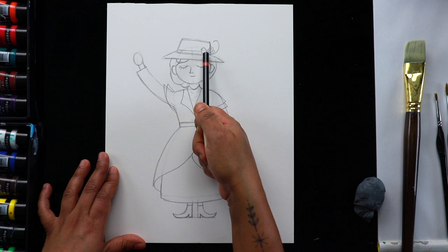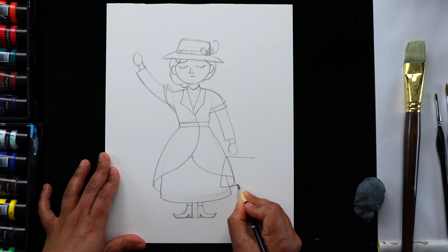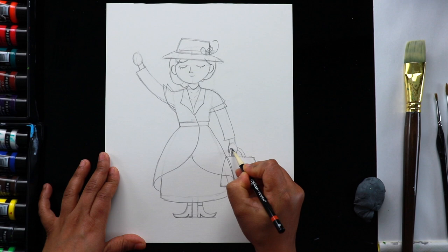And for her accessories, first you have to draw a triangle shape. Then from this triangle shape, you just need to add two lines and add a curved line on the side. And add the bag's handle from here to this side. So we can add the thumb over here. It's like a small U shape here. And that is kind of connecting with the rectangle shape.